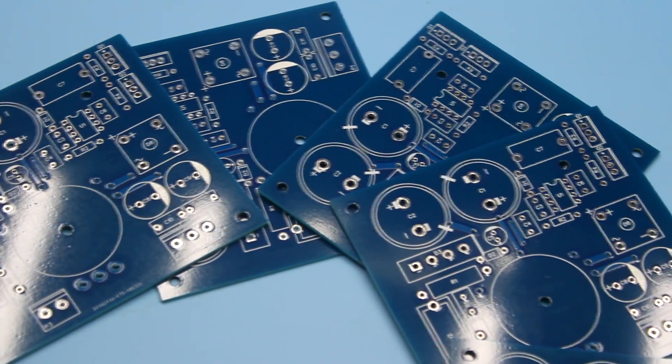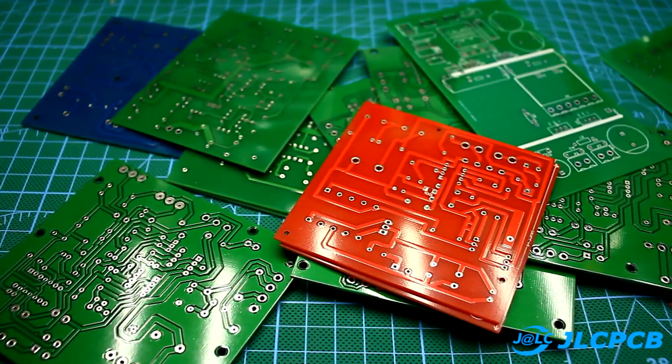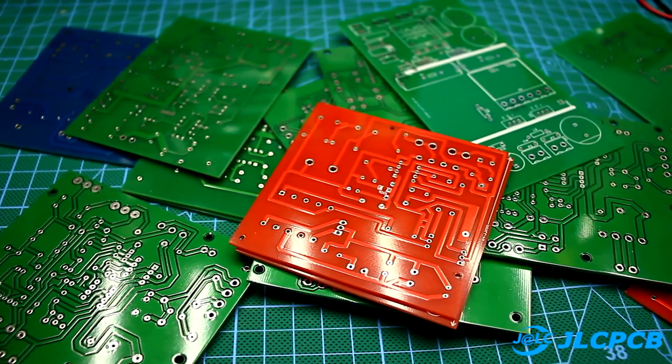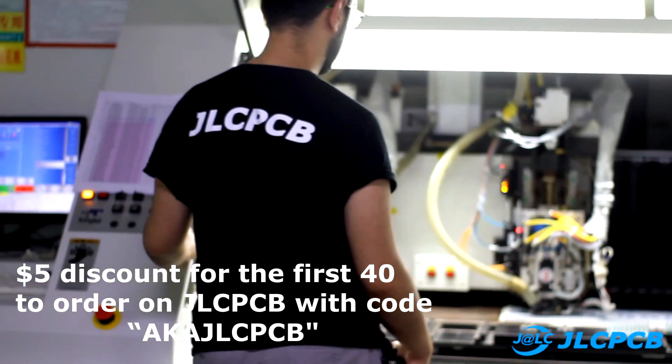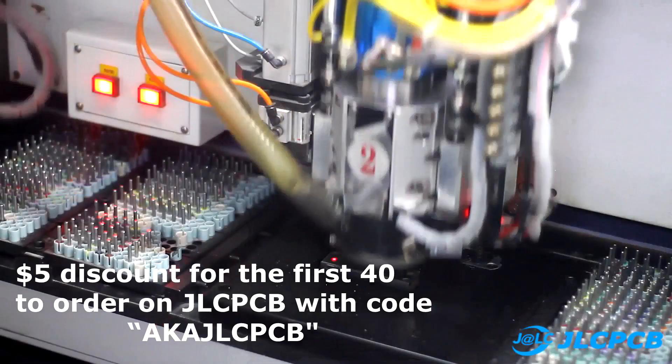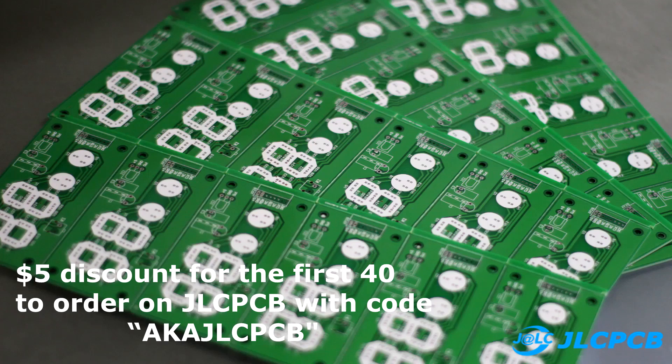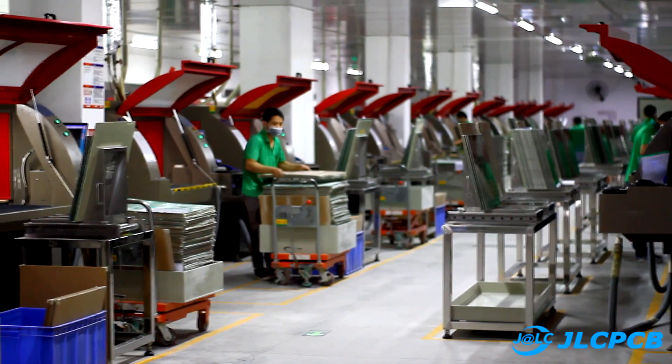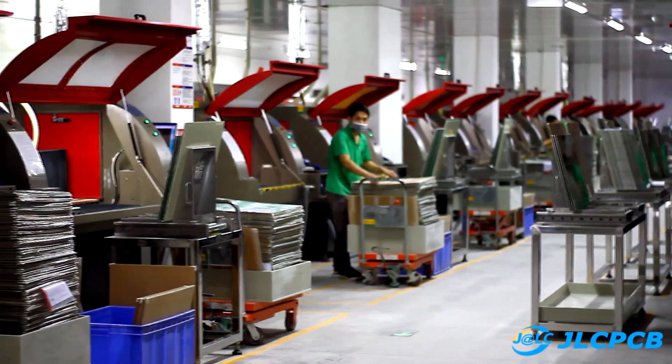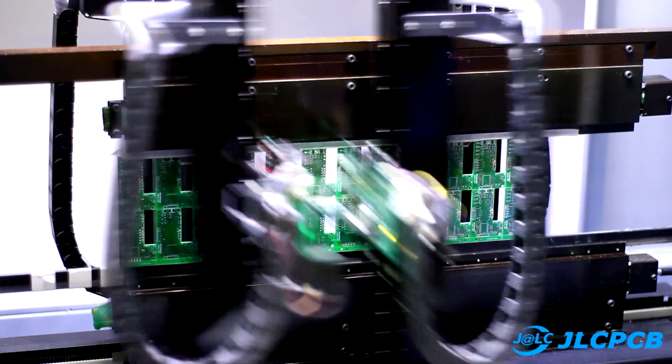If home technologies for creating printed circuit boards are no longer satisfying, or you need to make a large number of boards, it's much more profitable to order them at the factory. JLCPCB is one of the leading manufacturers of printed circuit boards of any complexity, shape, and size. Exquisite quality at minimal cost. Only $2 for 10 boards with dimensions of 10x10 cm. Your order will be ready in a day from the moment it's received. A link to the JLCPCB website can be found in the description.